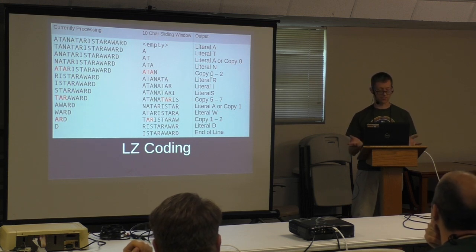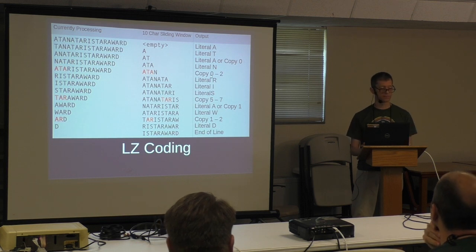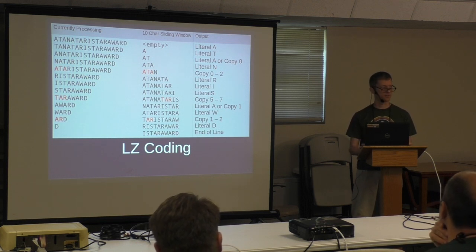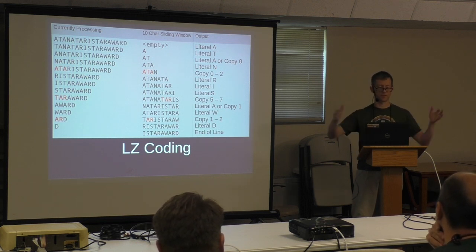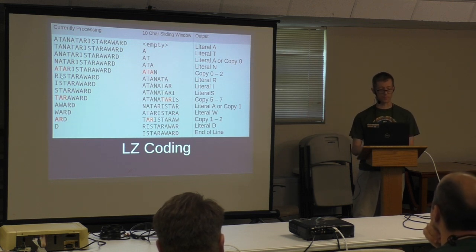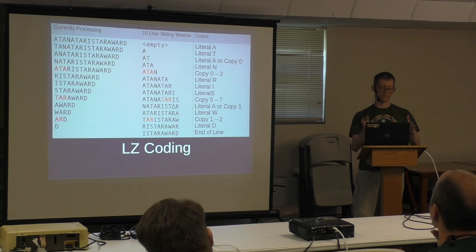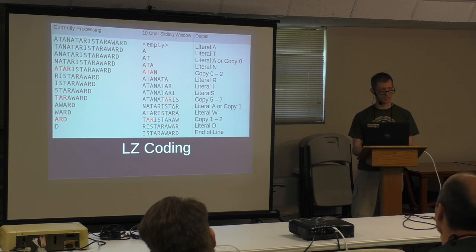This is obviously a trivial example, and with the overhead, this would probably not compress to smaller than the existing thing. But if you imagine long strings, you can see how this could provide compression. And you continue marching down, and as the window fills up down here, you see it starts chopping characters off the front and adding characters on the back. And so that's how you can do this kind of coding in a finite amount of memory.